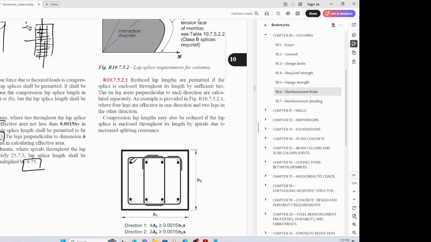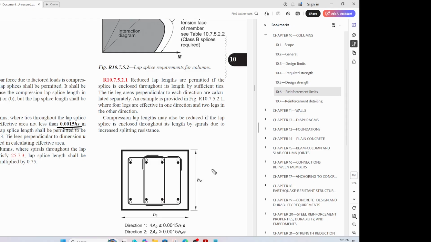So this splice length, you can calculate for that bar, but then you can reduce it by this factor, provided you meet a certain criteria, and that criteria is what is here in this picture.